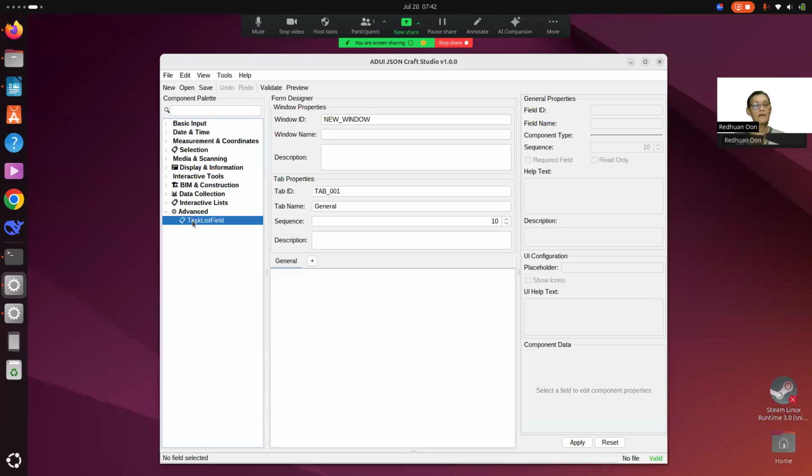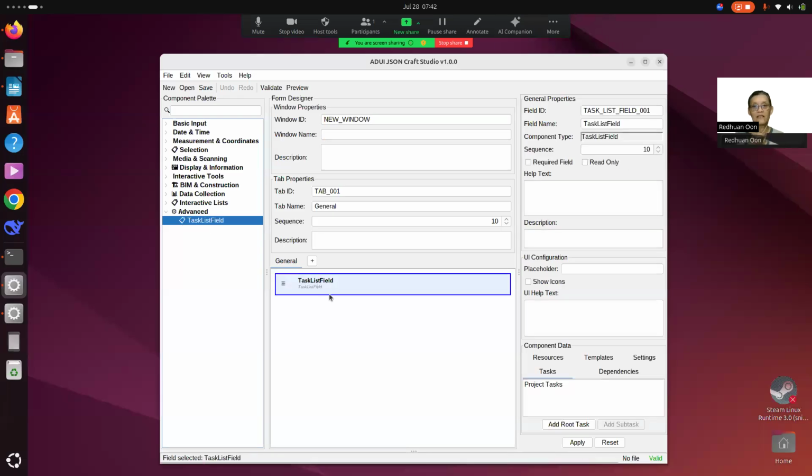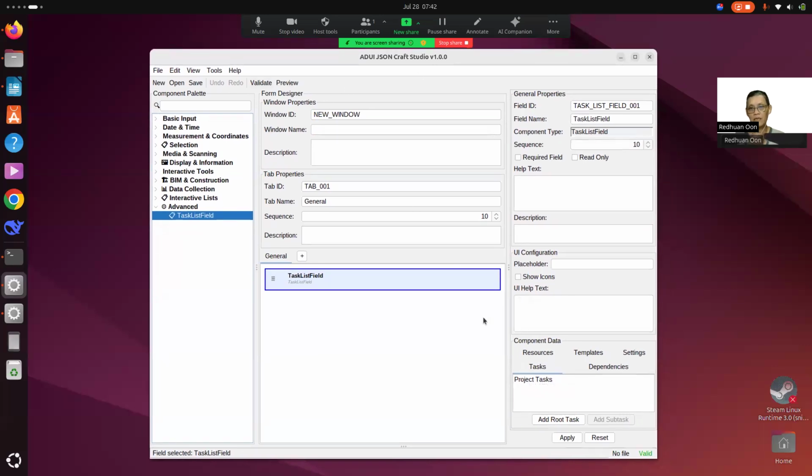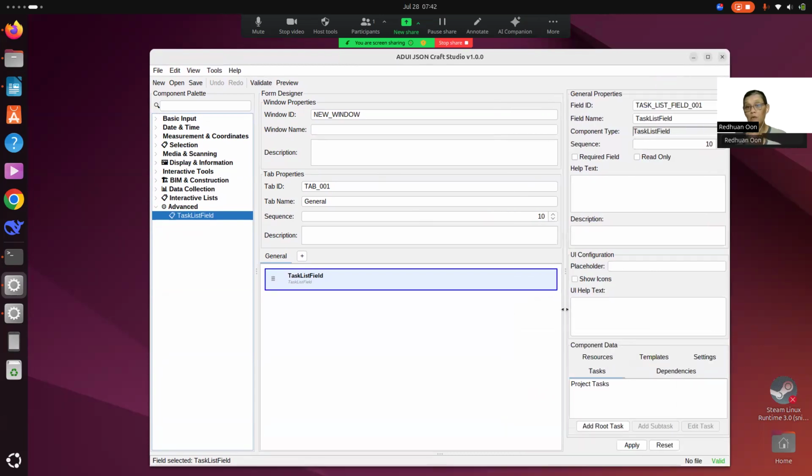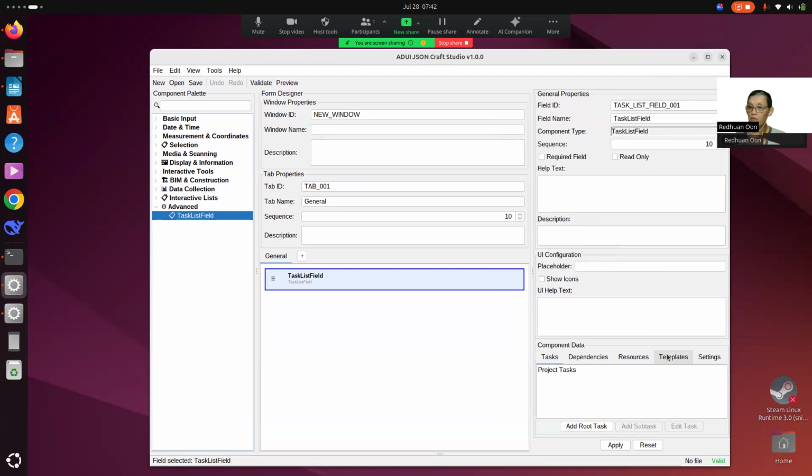For example, double click here, the task list field. Now, you will remember that the task list field allows the MS Project notes to come out, and it wonderfully created something on the right here with templates. If I were to select construction project and apply the template, you see that you will get all these tasks out there.